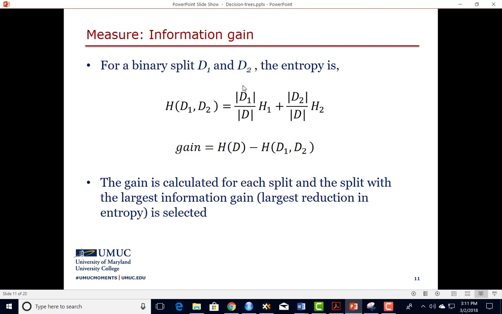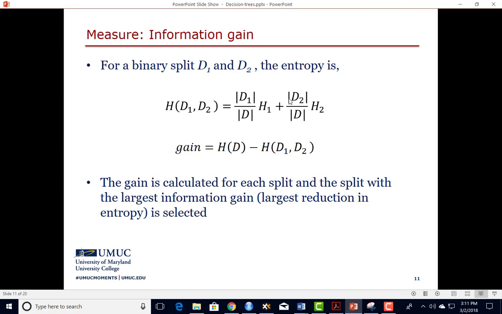Okay. Then we split at a split point, and we calculate the entropy again like this, as a sum of the two entropies for the two subsets. We calculate the entropy for one, entropy for two, and then we add it. We also add terms, factors, as a proportion of each split. For instance, here we count the number of observations from the first split and then divide by the total number of observations. That will be a factor multiplied to one of the entropy calculations.